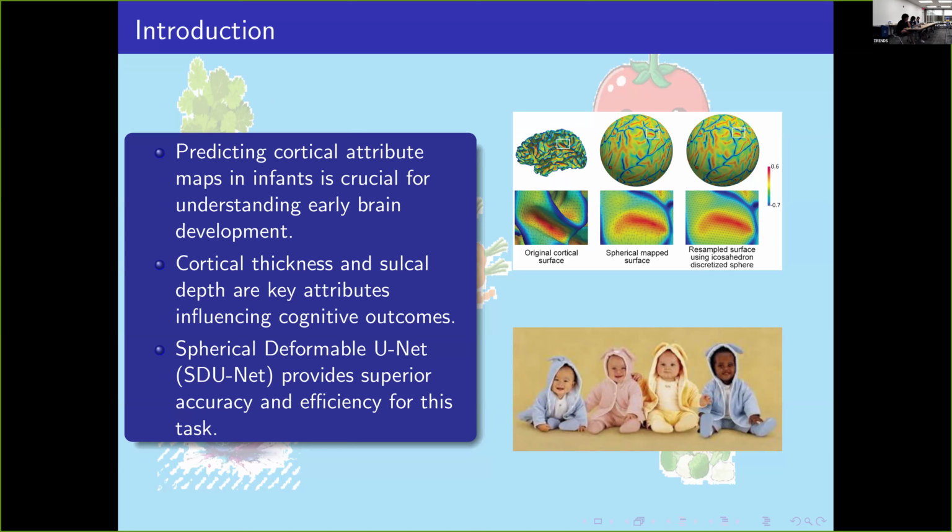The graphic here shows a typical cortical surface that some of the methods that I've worked on would generate. The two spheres are basically spherically mapped versions of those surfaces that preserve geodesic distances, and I'll talk more about that later. The colors are attributes. It looks like the curvature in this case. Yeah, those are one of the primary attributes that they use as input to get further classifiers and whatnot.